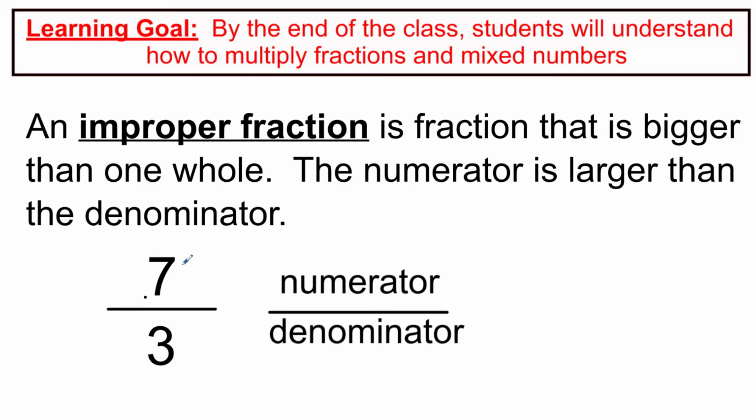An improper fraction is just a different way of writing a mixed number where we don't break out and separate the whole pieces. We just say, if you want to do that yourself, go ahead, but I'm just going to tell you how many parts you have of the 3s that you need. So we would have to convert it ourselves if we wanted to know how many wholes we had.